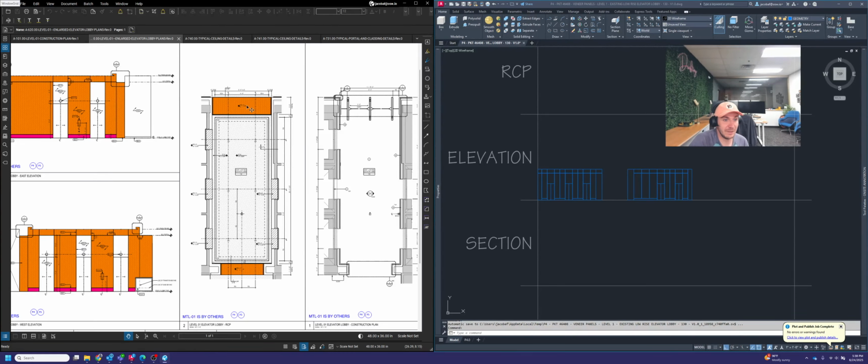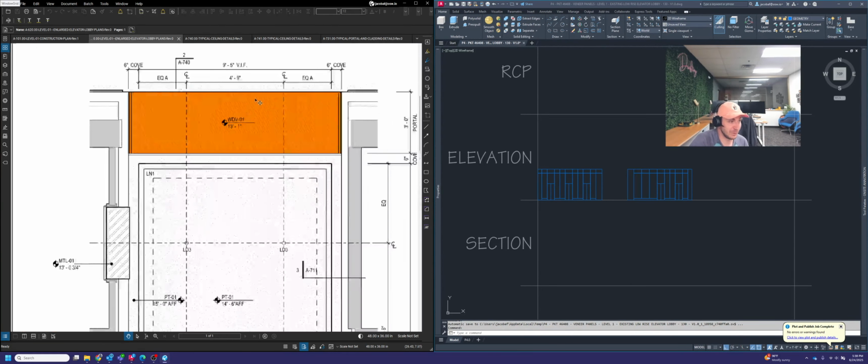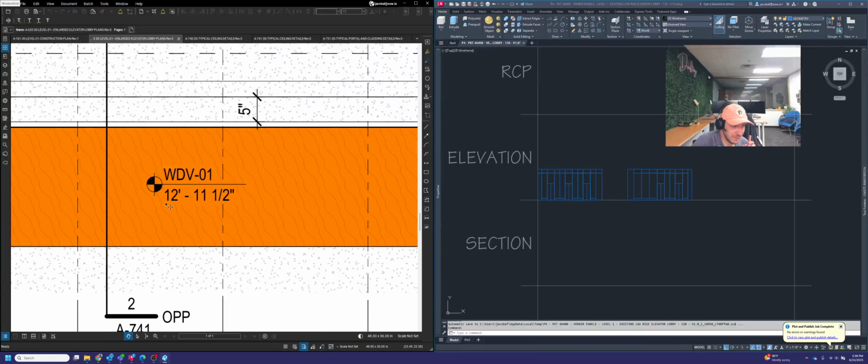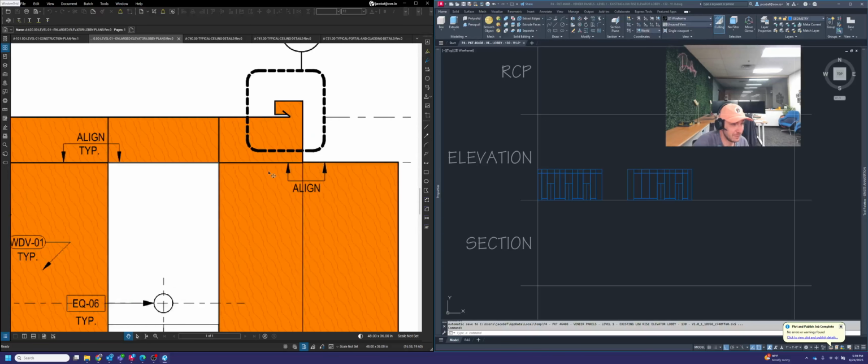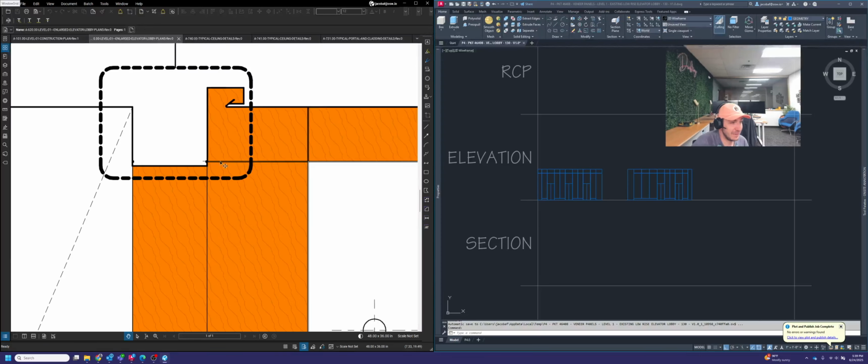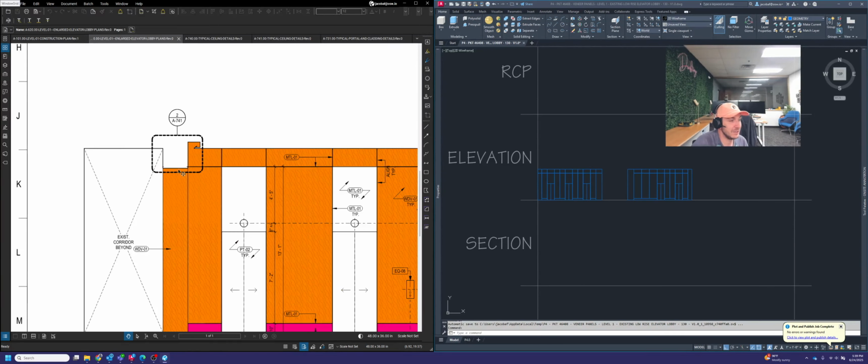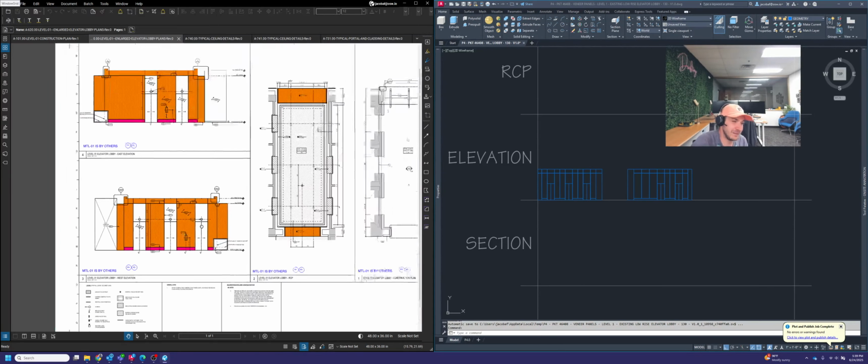You can see on the veneer portal at the beginning of the elevator, they have the ceiling height at 13 foot 1. At the other side of the elevator lobby, they have the veneer portal at 12 foot 11 and a half. Kind of silly, but I did notice that earlier on too, because as you can see here, this reveal is in line with that ceiling there, and this side does not align, which is weird. Usually they want them to align, but you know, it's their choice to do that.